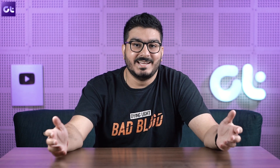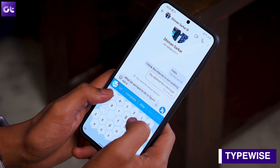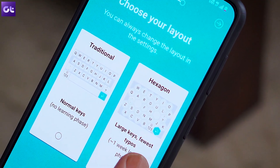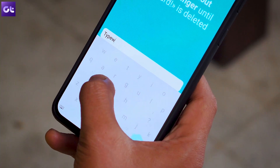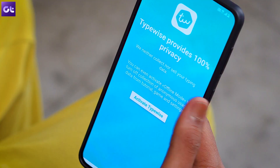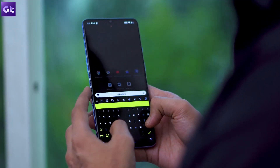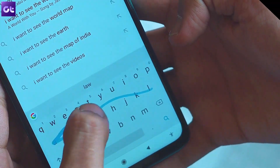Next up we have Typewise. You might enjoy Google keyboard, SwiftKey or Samsung keyboard, but once you try Typewise it's genuinely that good. Typewise is a keyboard made for accuracy but trust me, before you think of it as a deal breaker, the features here will definitely appeal to you. You get larger keys that are easy to access and tons of actions can be customized with swipes — you can swipe to delete text, undo text, capitalize text, open emojis and more. The app does not even take any permissions so your privacy is secured. If you still like Google keyboard or SwiftKey, we have a couple of videos covering the best tips and tricks for both of them.